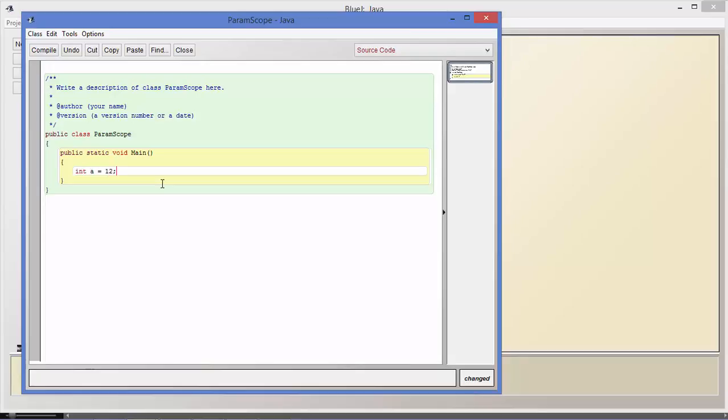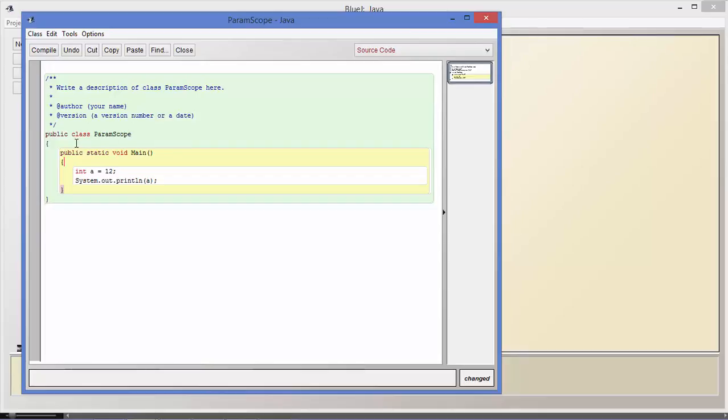When I write a line of code like int a equals 12, and then I write system out println a, the scope of the variable a is the method public static void main. In other words, anywhere inside this method definition, our main program, I have access to the value stored in a. So we call this local or method scope.